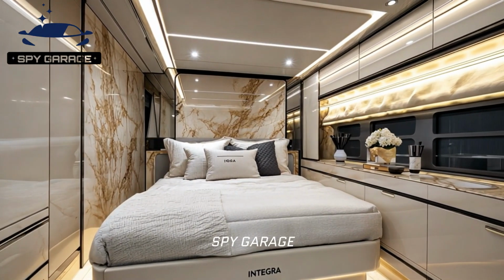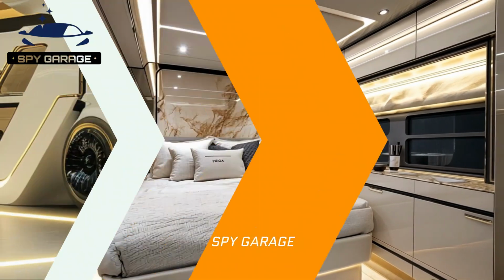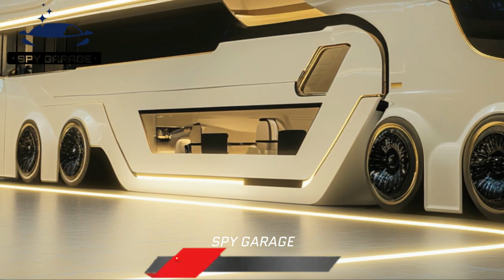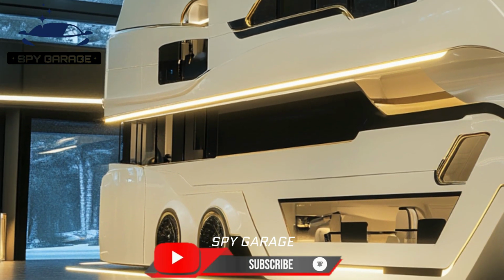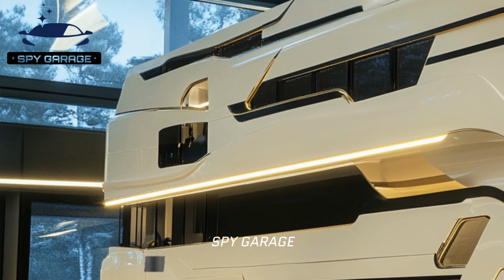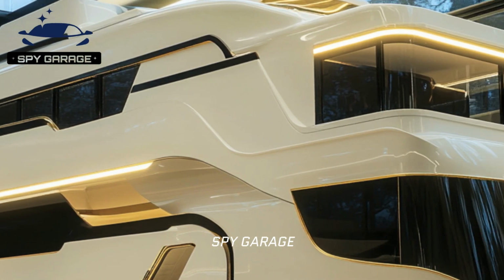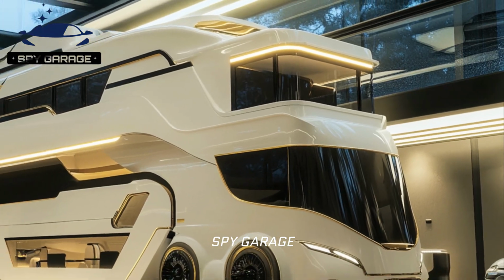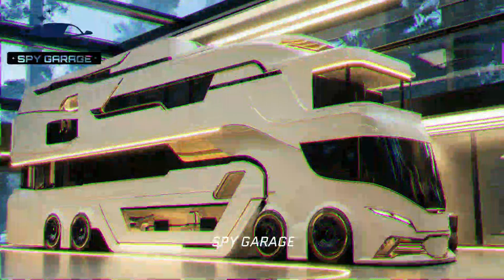To improve safety and driving convenience, driver support technologies including improved braking systems, adaptive cruise control, and lane keeping assistance are probably going to be included. Additionally, a strong power management system that may include solar panels and large capacity batteries would guarantee energy independence and effective onboard system performance.